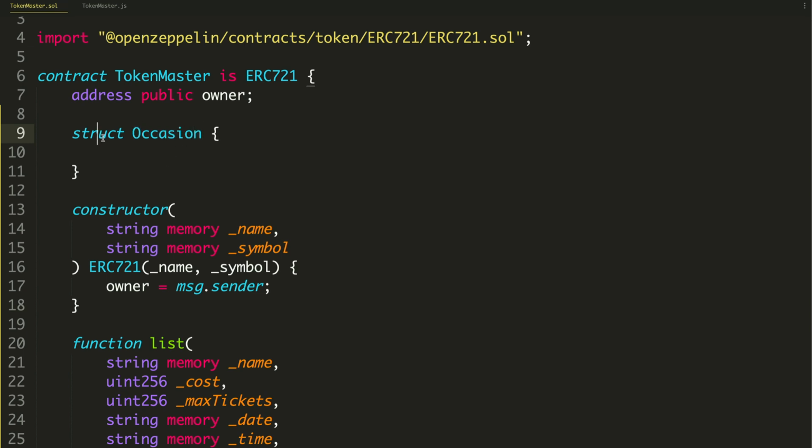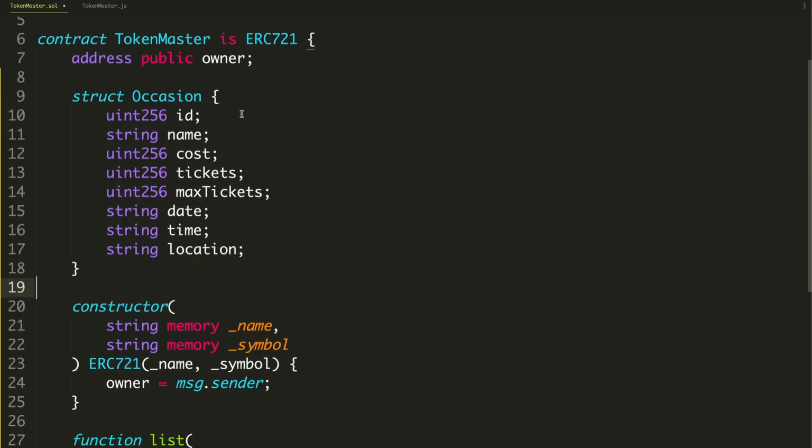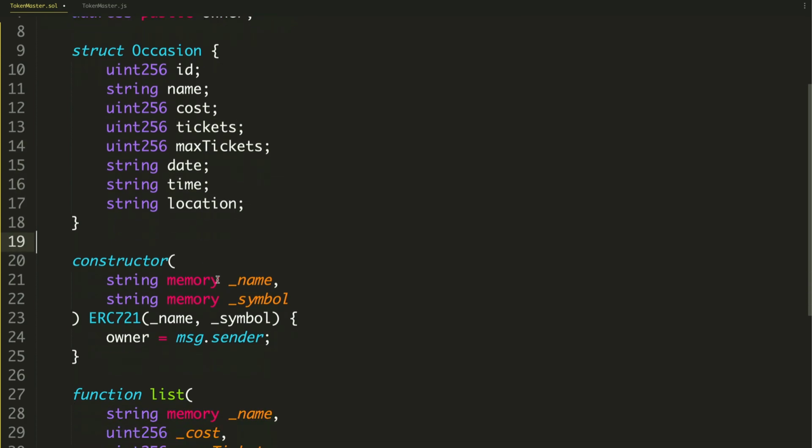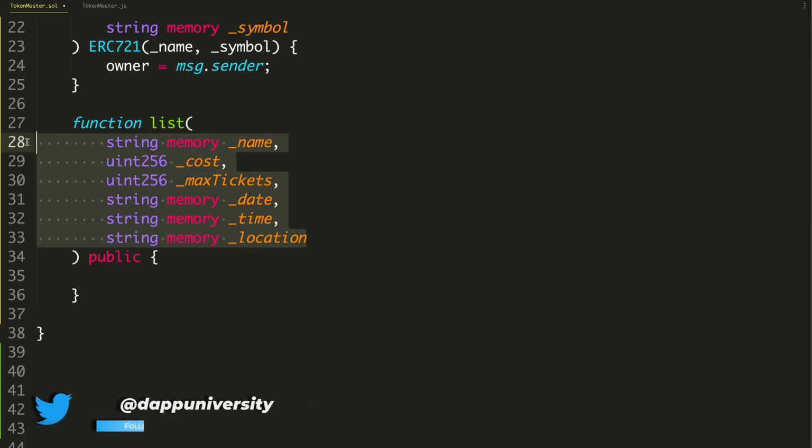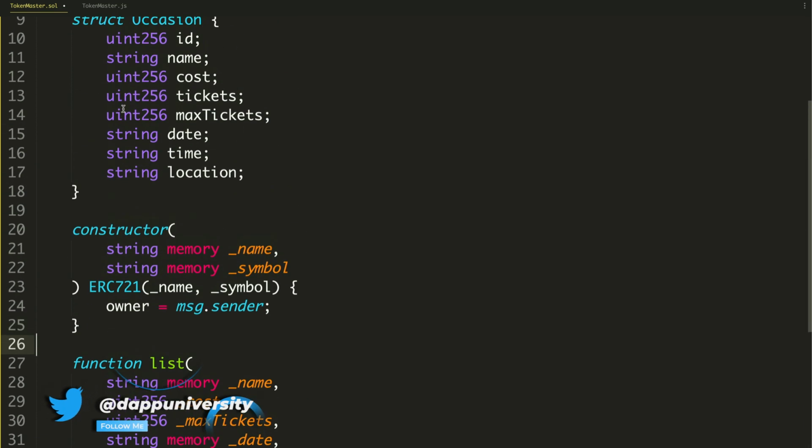So struct Occasion, this is the keyword in Solidity to create a struct. We're just going to call it Occasion as our arbitrary name here. And then we can give it all these different parameters like this. We can give it an ID, a name, a cost, the tickets, the max tickets, the date, time, location, which is really just going to correspond to the arguments that we're passing in to our list function right here.